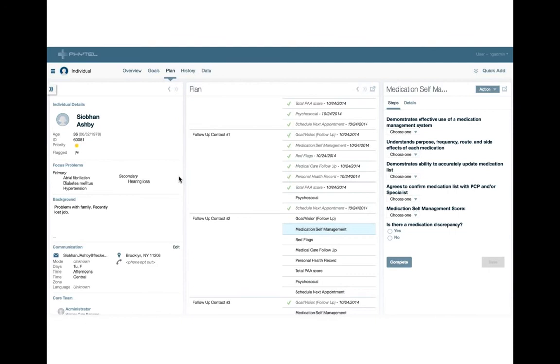And while I can't give you all the details now on this webinar, you can simply look at it on this screen. So we have within the plan several different modules. Those modules then consist of actions, and those actions consist of steps that guide the care manager through the process. And the beautiful thing about this is those steps are designed to change as the conversation changes.